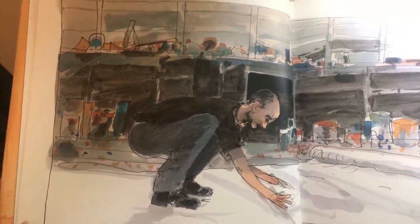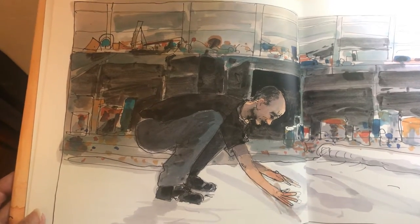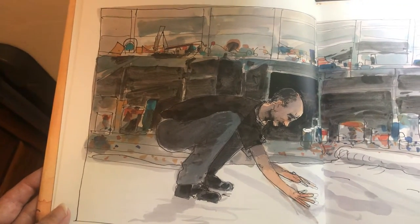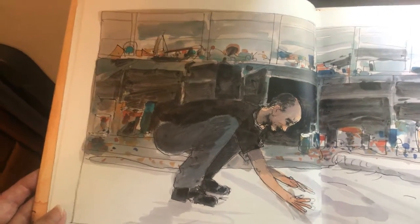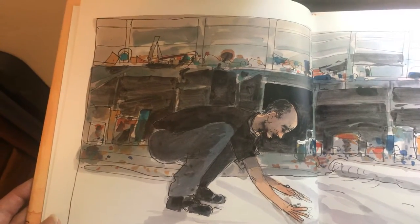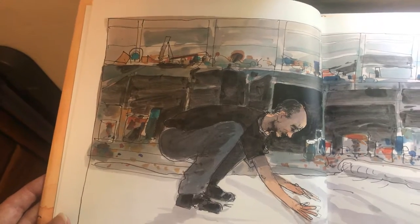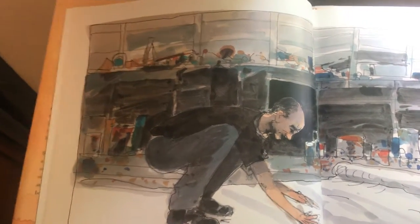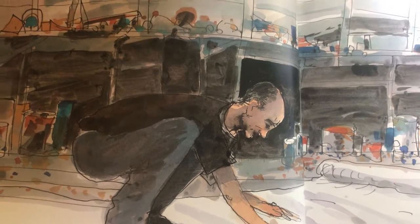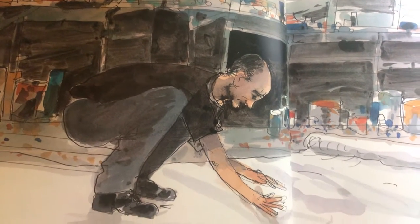The gray-weathered barn used to be filled with rusted machinery, old fishing gear, and broken tools. Now it is his art studio, a place for painting. Some artists put a canvas on an easel or hang it on a wall, not Jackson. He spreads his out like a sheet, smoothing it flat with his large hands. He wants his painting to be big, big as the sky out west where he grew up, flat as the marshland behind his house. Sunlight pokes through the cracks in the boards and flies buzz in the dusty studio air. Sliding doors rattle on their frames. He sits silent on the floor, staring at the blank canvas.